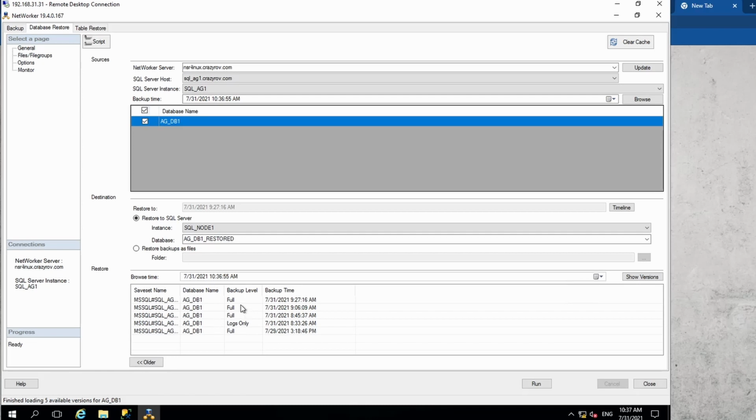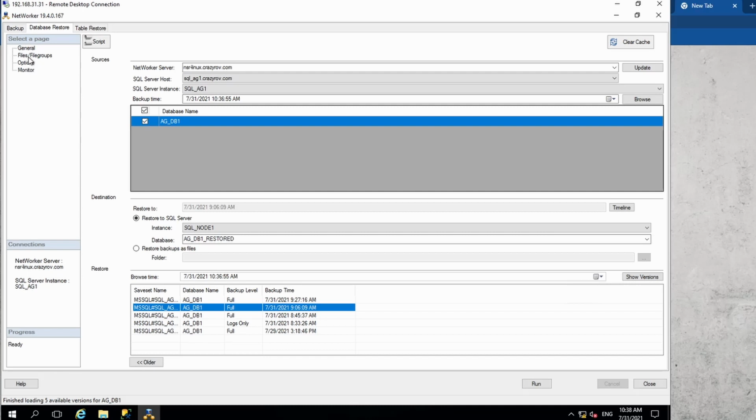You can select any of the dates, so let's go ahead and select the one for 31st at 9 a.m. Once you select this, you will see that the timeline has been updated to show you which backup has been selected for the restore. There are other options that are available but are not really important.